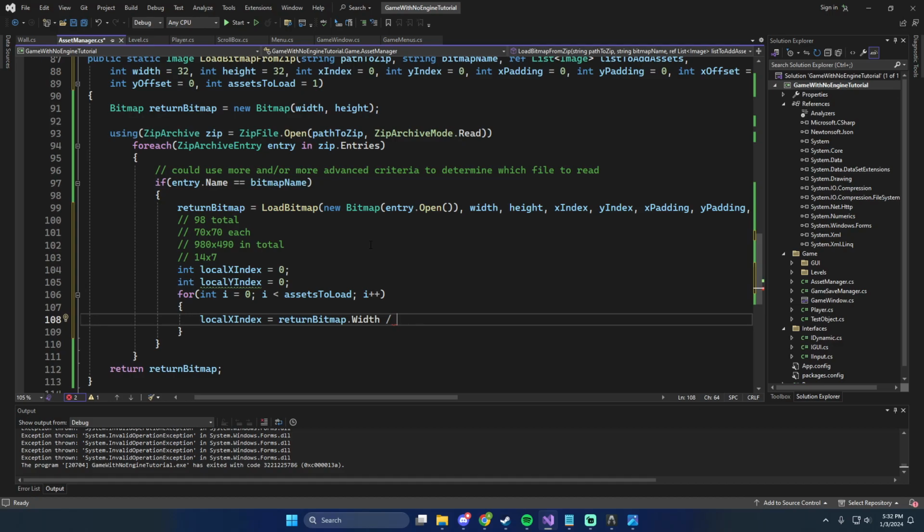We need to add in which I we're on. So if we divide it by 1, we're going to be at 980. If we divide it by 2, we should still be at 980. Because we need to be at 0 until then. We need to figure out how to be at 0.